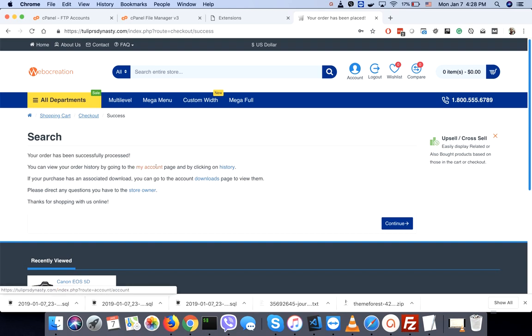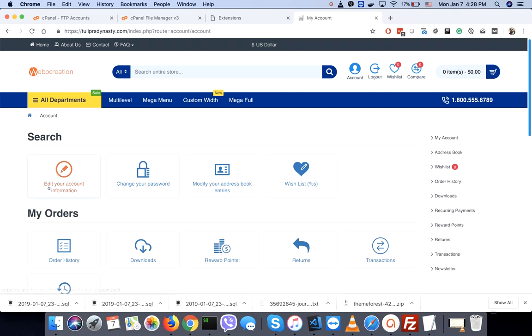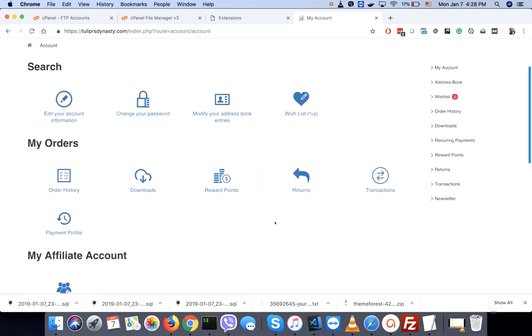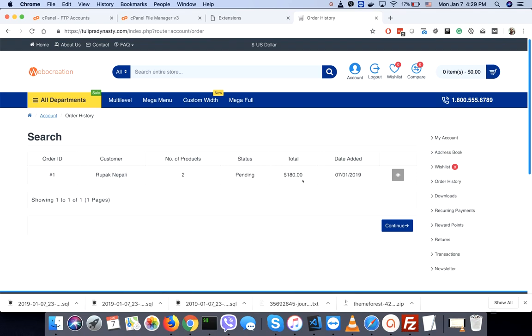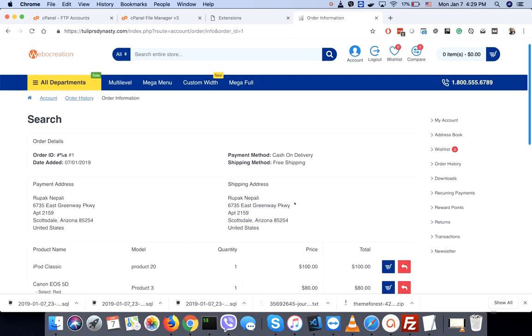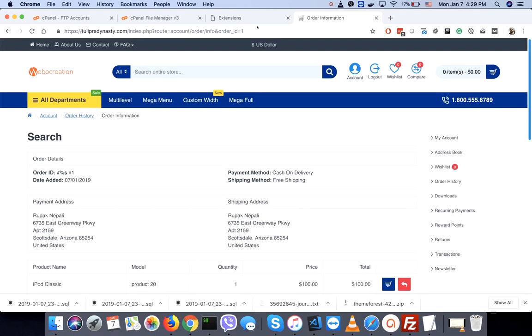Now you can see my account, which has edit account, change password. You can do a lot of things here, and you can see your order history, which is this one. You can see the pending, and this is from the customer perspective.